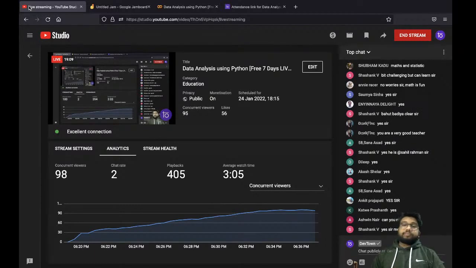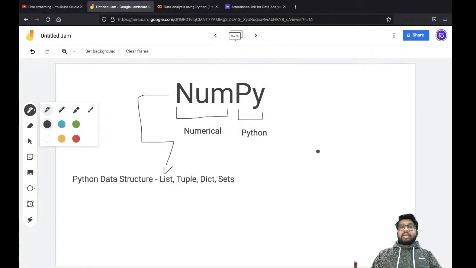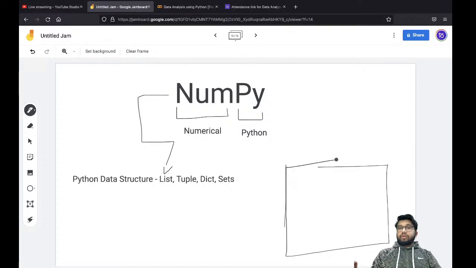Okay, cool. Now first of all, whenever we get data, most of the time it is in a tabular form. What is a tabular form? You must have seen a table. Data in a table looks like this. Let's suppose this is a table. We have some columns and then we have some rows. This is how a table looks, right?